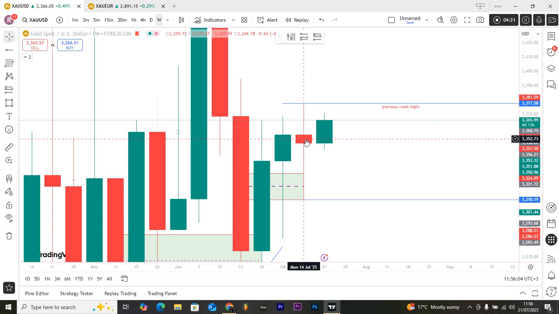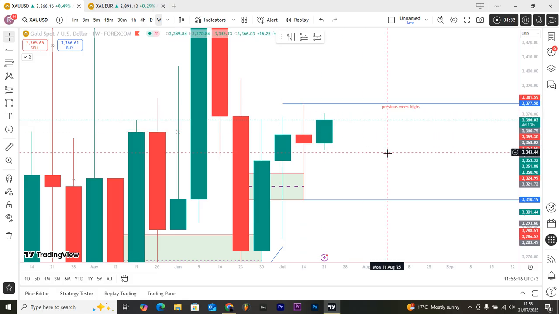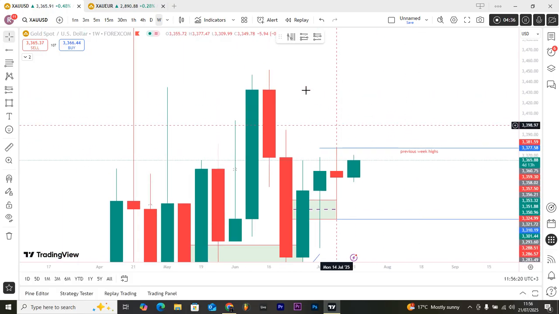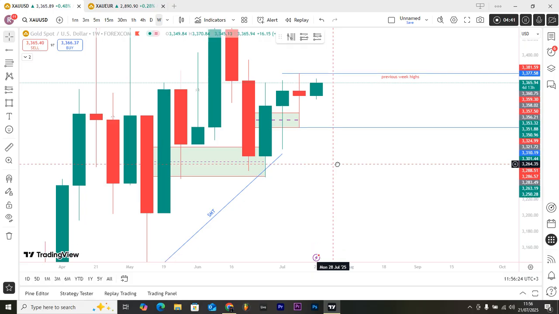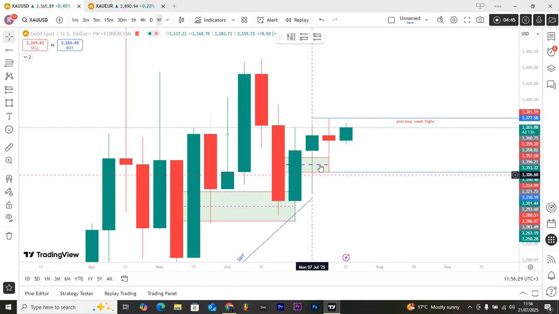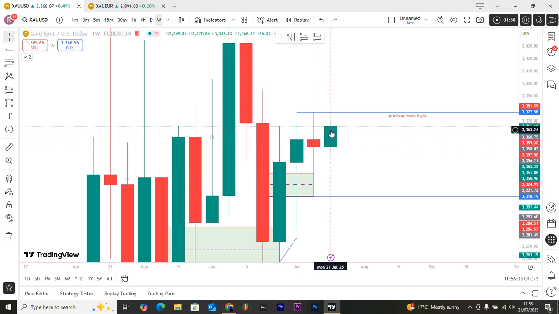Then last week did what? It closed back in the range and did not displace above the week of 7th July. It never displaced above. This shows what? Price is likely not interested in going higher, meaning there's a possibility price wants to come down here. So what do we do? We wait, and right here we first have our confirmation. We have that SMT, which is perfect.